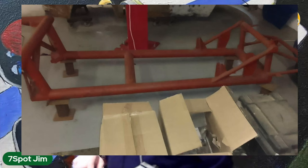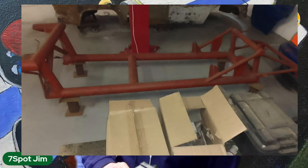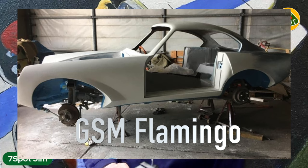Having interviewed one of the owners who owns one of these, I know that the fiberglass shell on the Elva Courier is very light and the car is light. I believe the GSM Dart shares, in my opinion, a similar kind of platform, and I'm waiting for more information so that we can find out more about how it's made, when it was made, and who's restoring and keeping the marque alive.